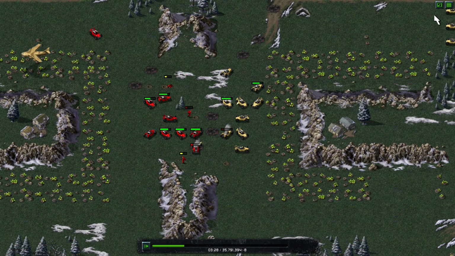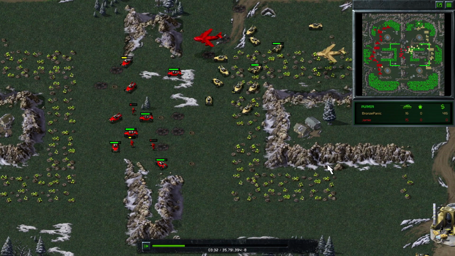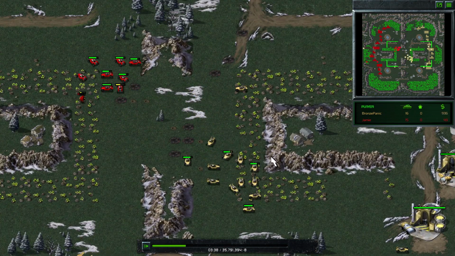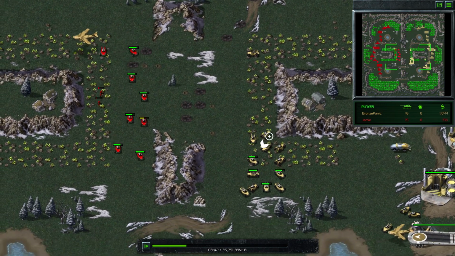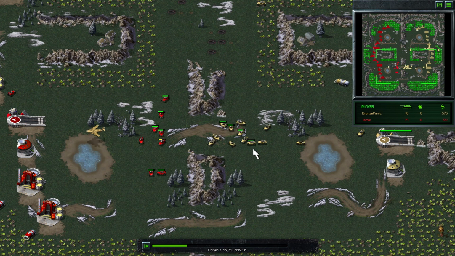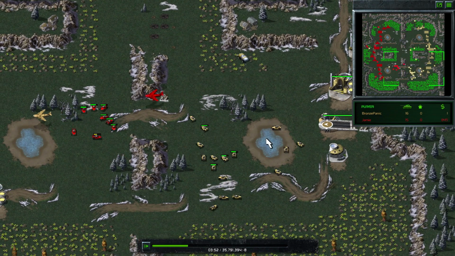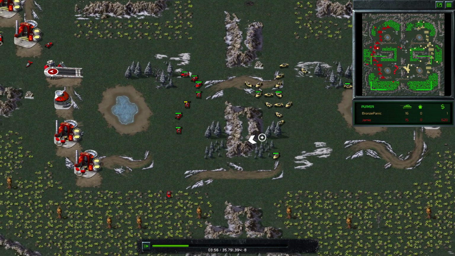However, the fight over here is pretty decent for BronzePanic, all things considered. They do now have their second airstrip out as well, and in the middle of the map, their forces are looking quite good. Eco is still slightly better for Jamie. Ooh yeah, double refinery ahead. That is a lot. And I'm not really sure how BronzePanic is able to catch up with that.